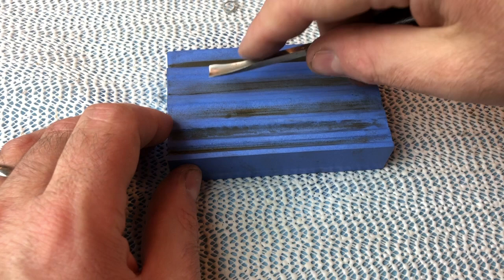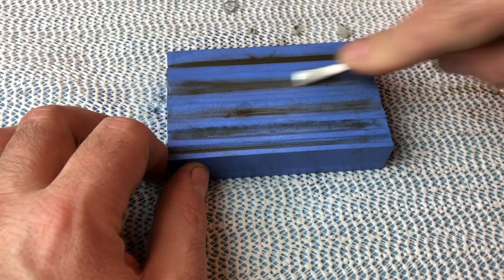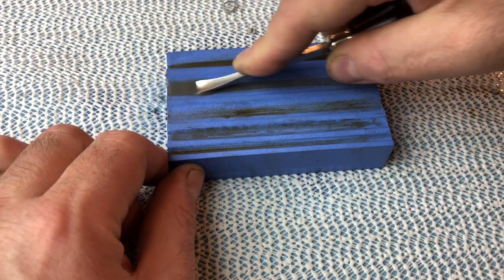The profile on the left is a better option because it allows me to push the blade back and forth and also rock it slightly side to side. I'm applying pressure downwards but also slightly to the right and slightly to the left, to ensure I'm getting the entire outside edge of my U-gouge. And if there's any doubt that you're removing material from your tools, you only have to look at the greyish slurry on the stone — that's metal that you're removing.